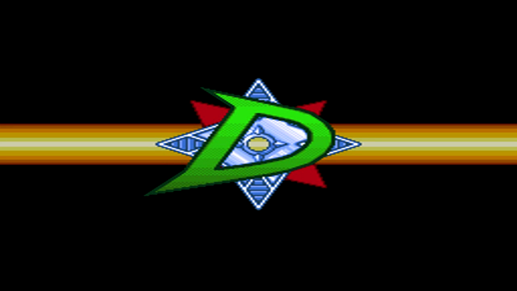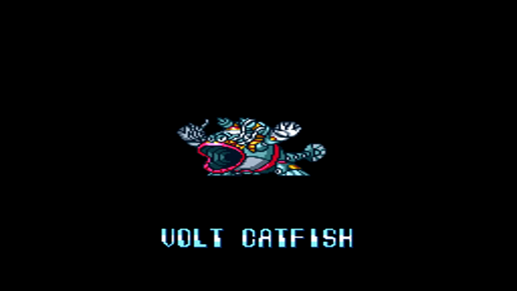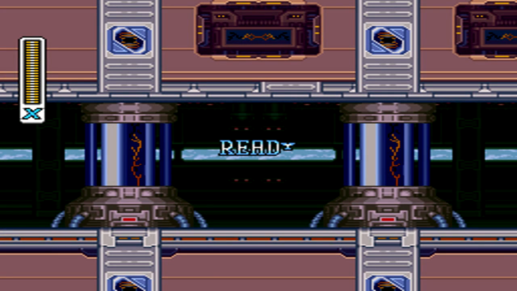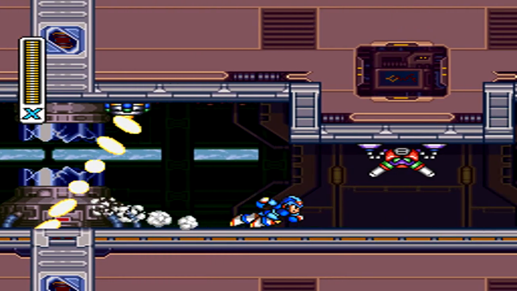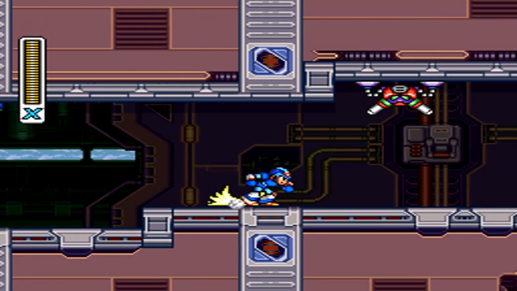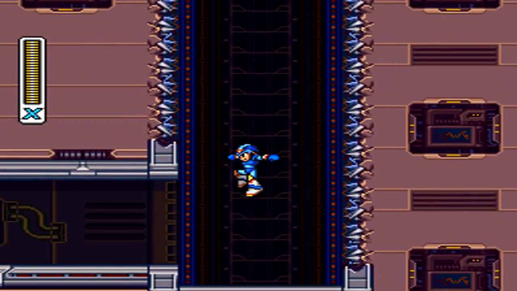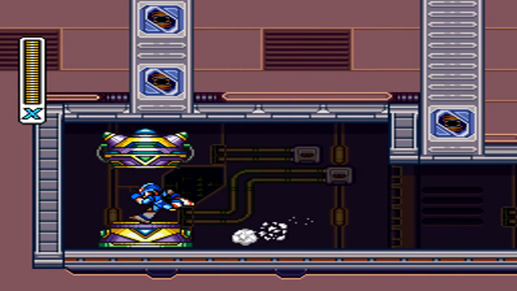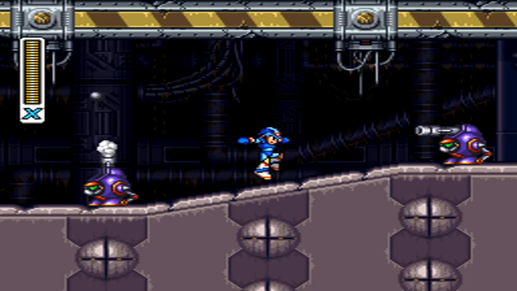We now have only 2 Mavericks left to face off with, and we'll start off with Volt Catfish. Watch out for the light sensors that are going to be along the ceiling, and just dodge out of the way if you end up getting seen by one, as they'll fire a blast at you. Work your way down this elevator and enter the chamber over to the far left. This will teleport you to another level.